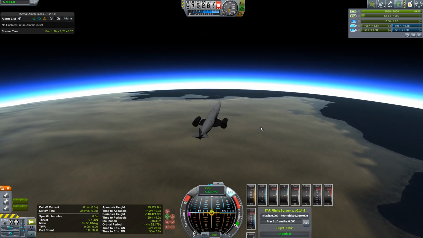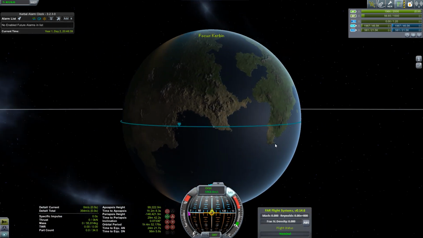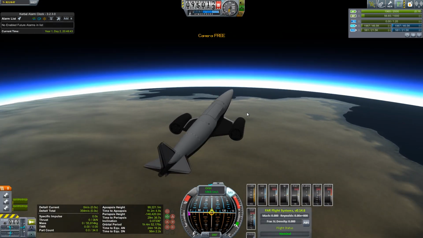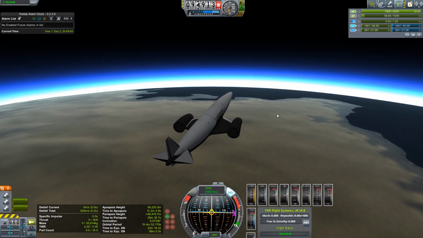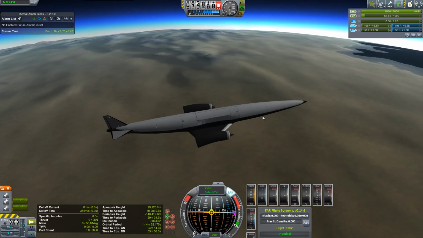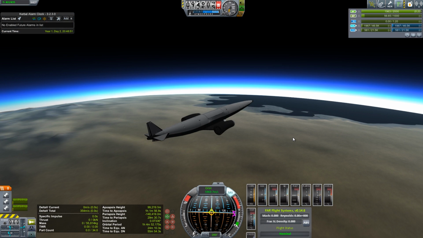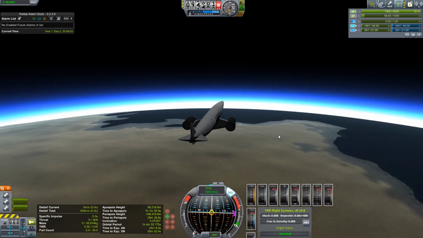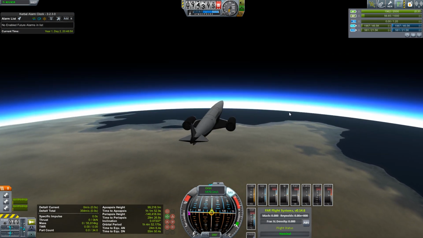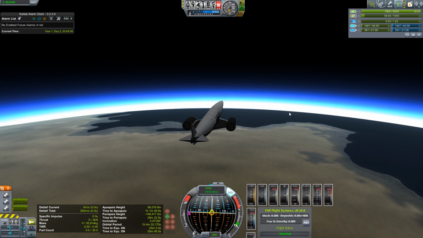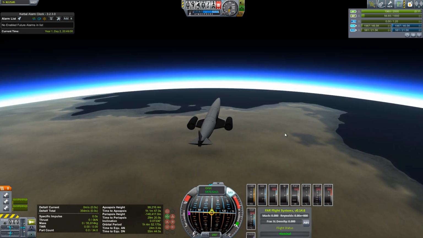It turns out to be a whole lot easier to re-enter than some of the previous space planes, because it will slow down sufficiently. I mean, it's so big and it has so much surface area that it's presenting to the relative wind, even though it is all streamlined, that yeah, it'll slow down perfectly fine without having to do a whole lot of these really dramatic S-turns and everything.